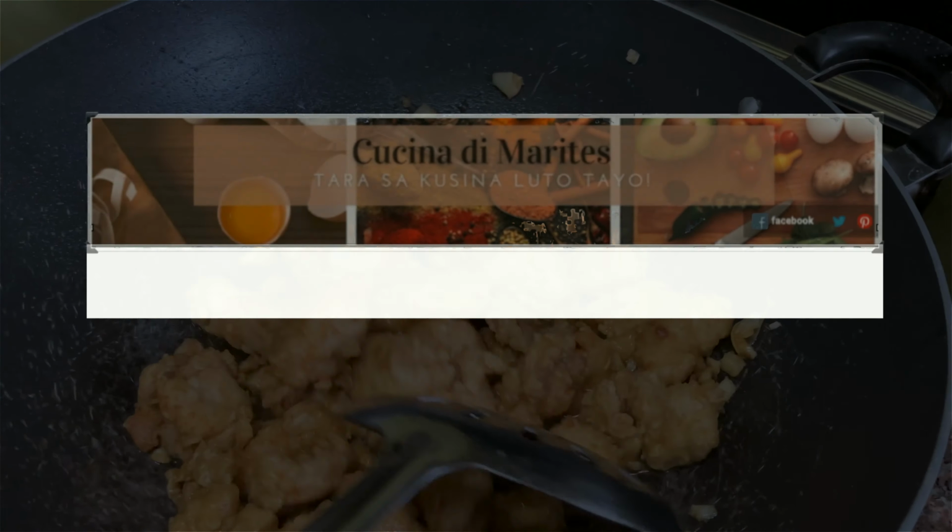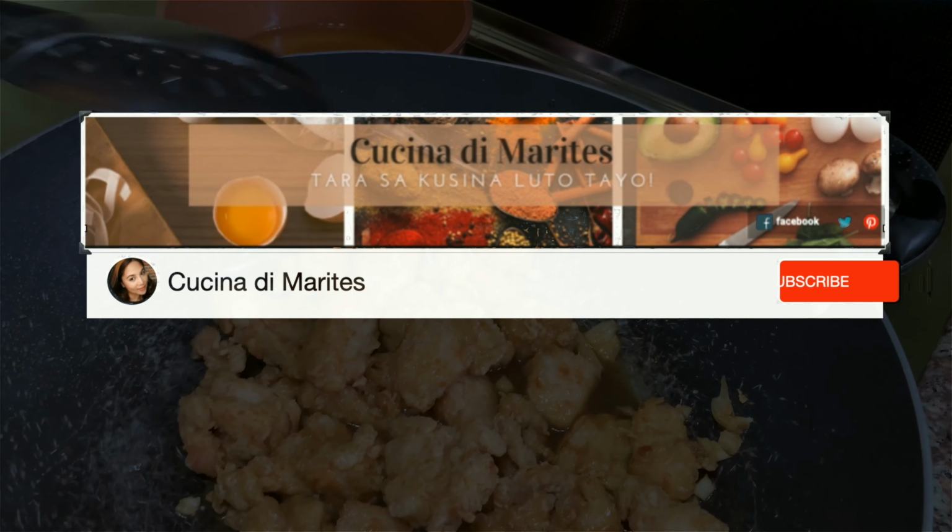That's it. This is just a simple menu. This is our favorite Chinese food, lemon chicken.